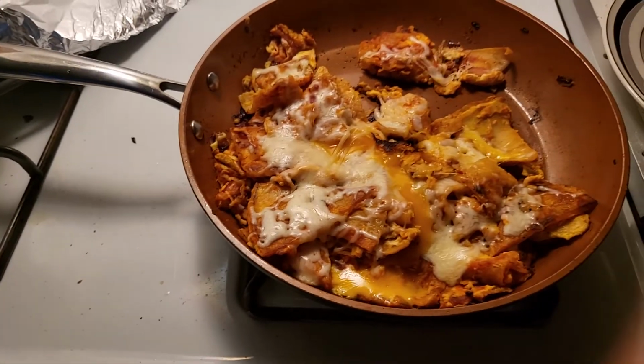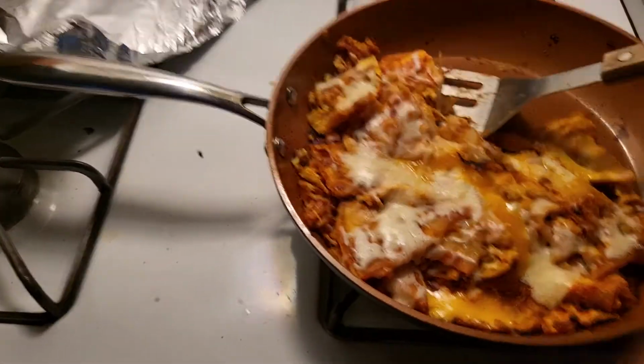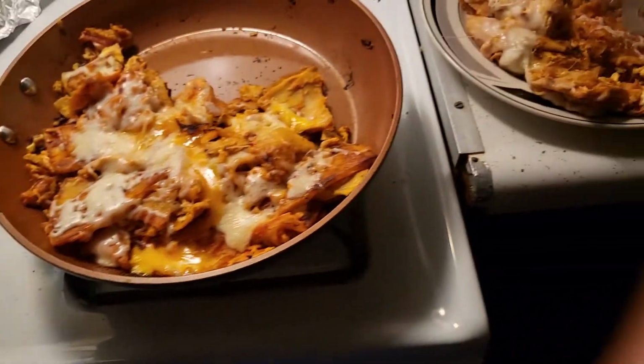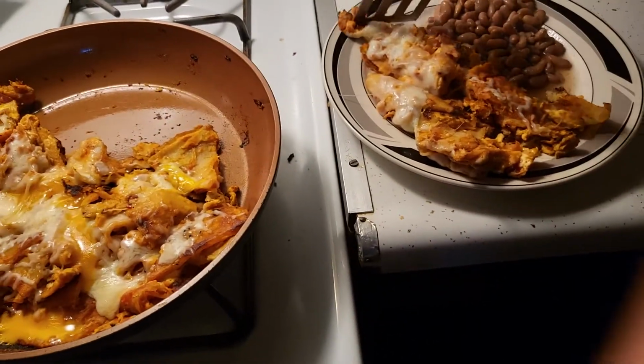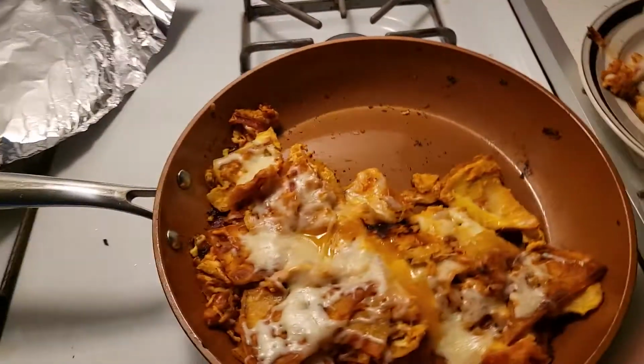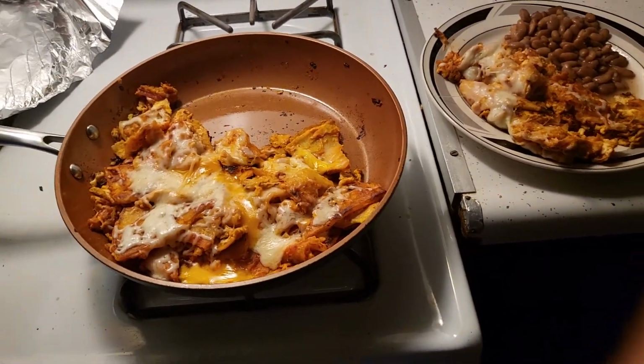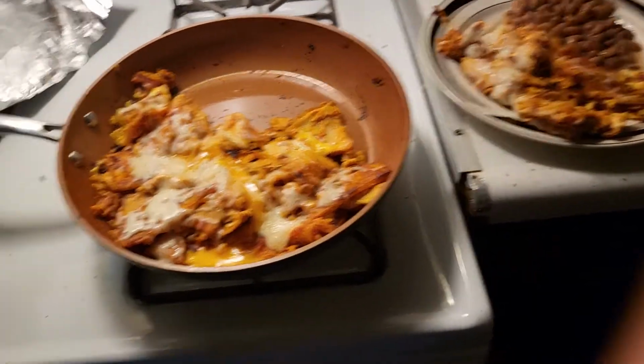Some people eat this with tortillas. I don't like eating this with tortillas. You already have enough tortillas there. I was like, I'm gonna eat it with tortillas. That's what I tell my mom. It's like, we're eating tortillas and you're giving us more tortillas. It's like, no, that's enough.